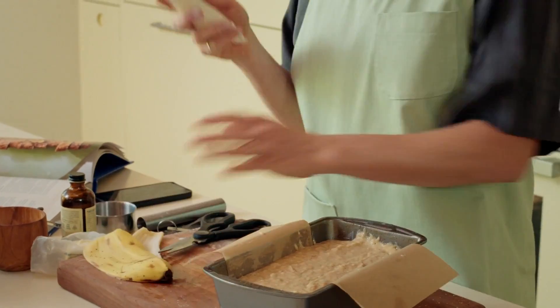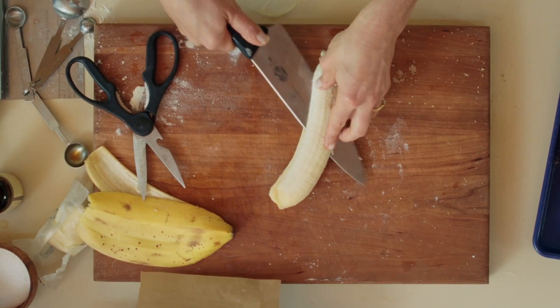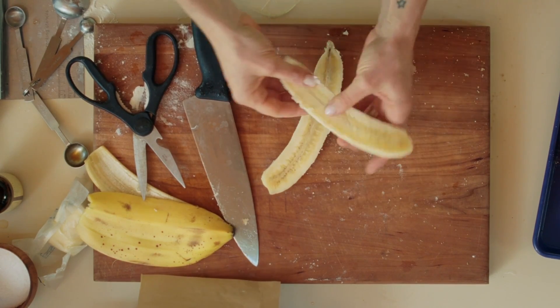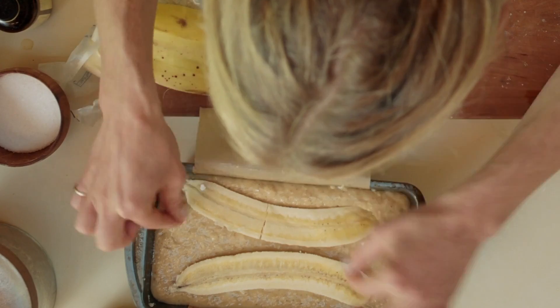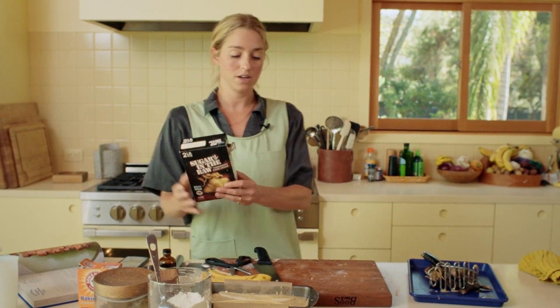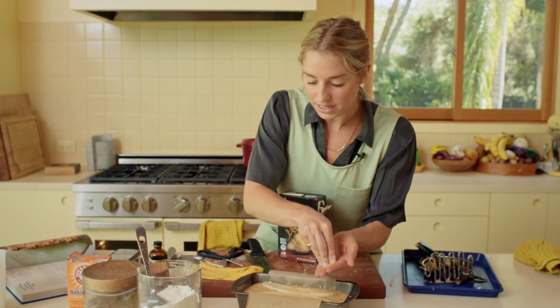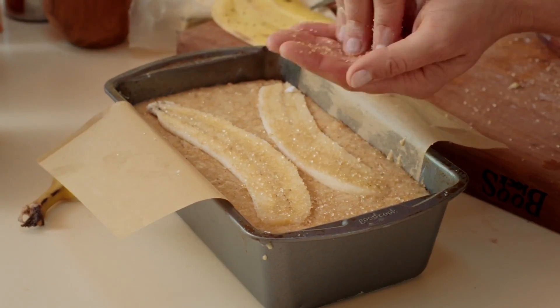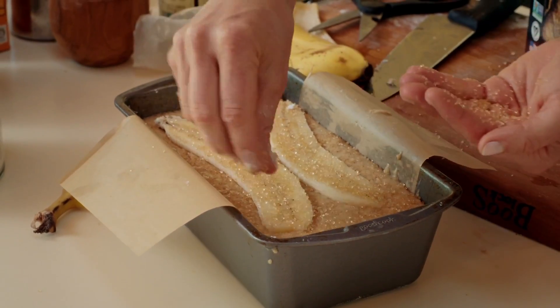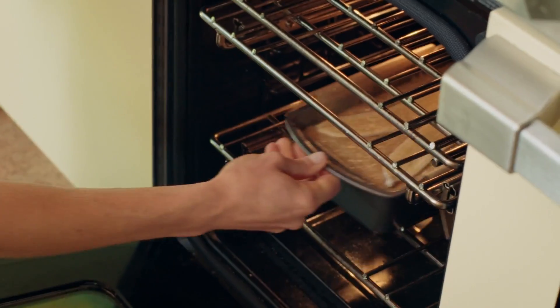The last thing is we're going to lay a banana on top. We cut it in half — this is the unripe banana because it will hold its shape better. I'm cutting it lengthwise right in half so we can see its silhouette, then laying it down. Finally, I'm going to take some turbinado sugar and coat the whole banana cake. It's very chunky so it doesn't melt entirely in the oven — it'll give a crackly crust. It also gives the bananas a crème brûlée type of energy, since this is the stuff you might use on a crème brûlée as it melts and caramelizes. Then straight into a 350-degree oven for about an hour and fifteen minutes.